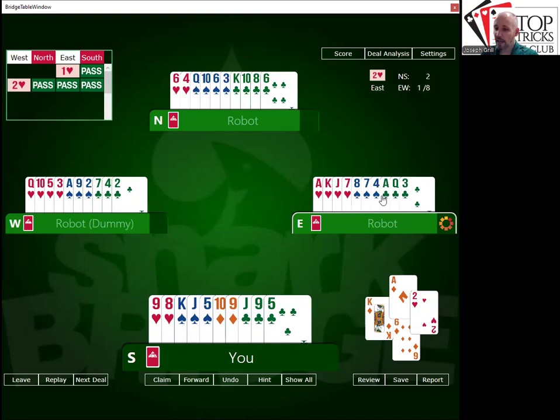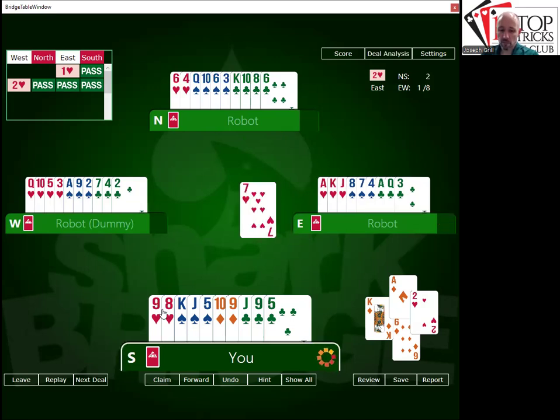When you see an ace-queen combination, one of the things you should think about is maybe I should try a finesse. What's a finesse? A finesse is an attempt to win a trick with a card that's not high. So I have to imagine the king of clubs is missing. Where would I like it to be? Well, if it's in the north hand, I can try a finesse. And let me show you how this works.